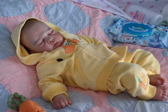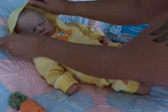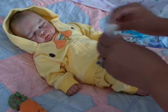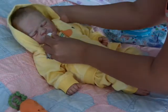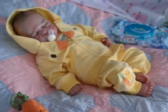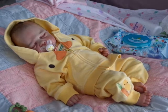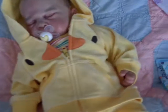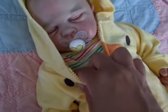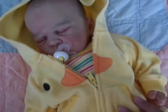Oh my gosh, look at you guys. She looks so cute. Oh, Alianna. Show your aunties how sweet you look. Let's try the passy on her. Oh, it's blurred. Sorry. Focus, camera. There you go. There she is. Oh, sweetheart. Let me take you guys off the tripod. Oh my gosh. Look at that precious girl. No, sweetheart. The hood's a little big, but it looks so cute on her.